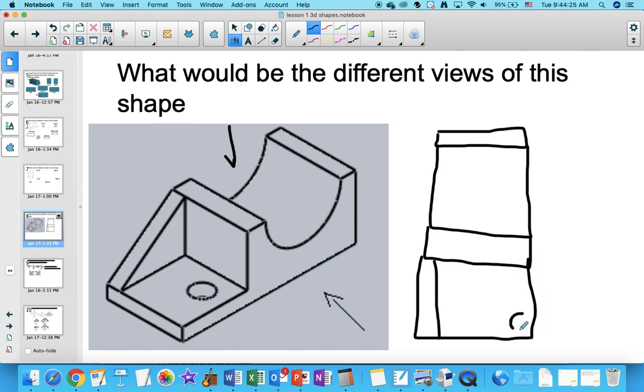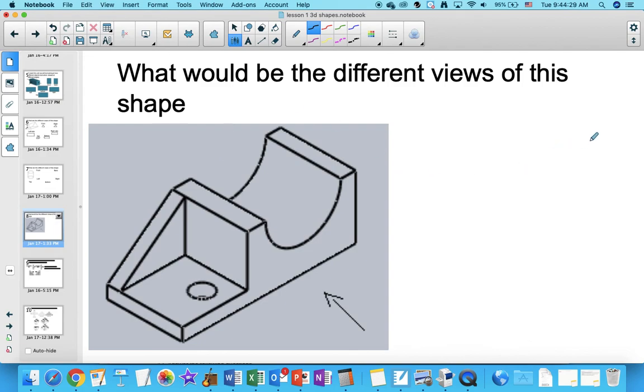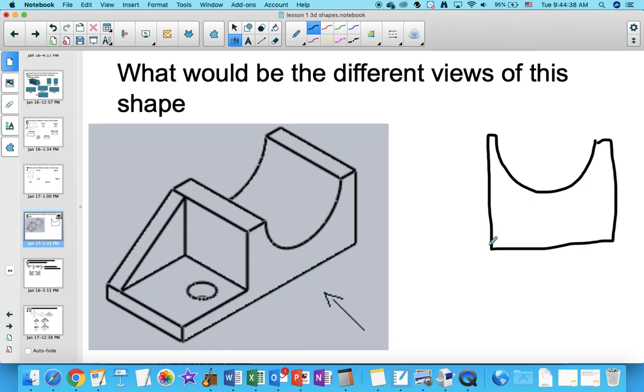Right? And so this is what it would look like from the top. But if you looked at it from the side, you would probably see something like this. Please forgive my horrendous art skills. Right? It would look like that. Right? Like that. And it would look like that. Right? If you're looking at it directly from the side. So the shape looks very different depending on where you're looking at.